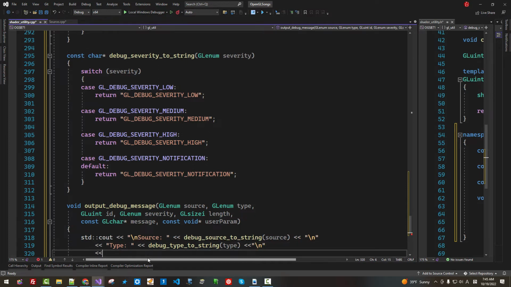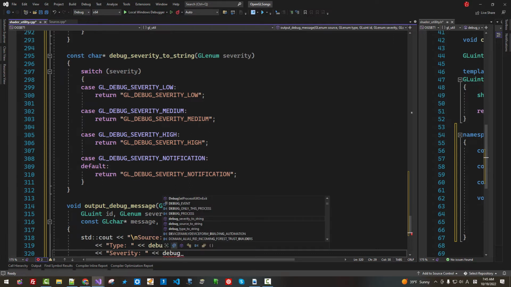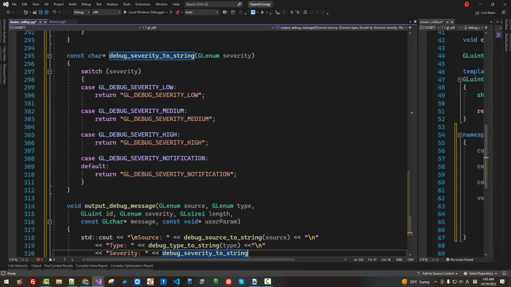Then severity colon, debug severity to string. We pass severity.